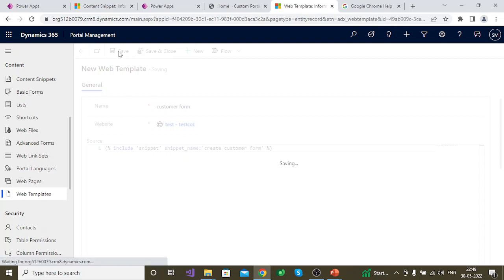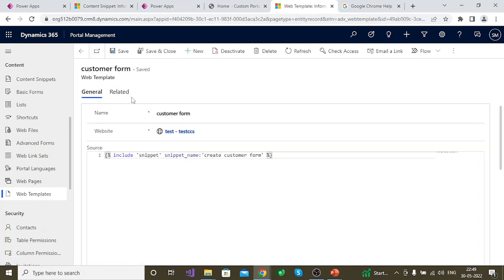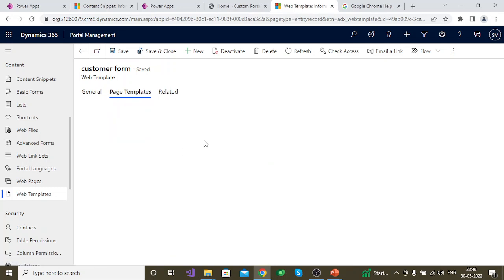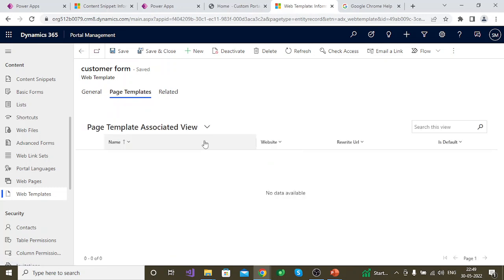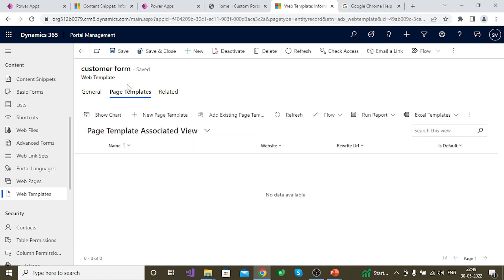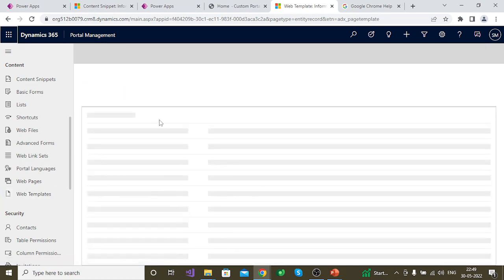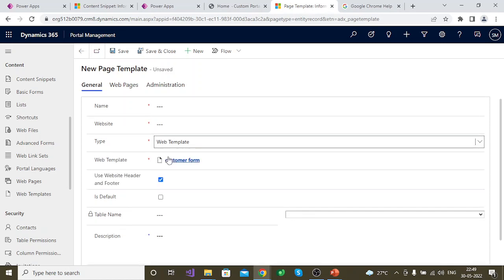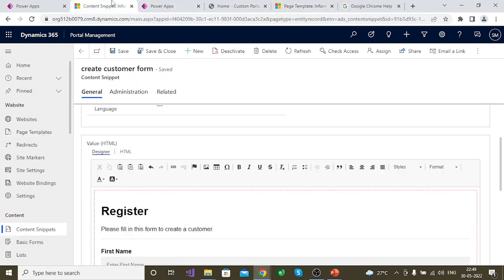Now we'll create a page template for this particular web template. This is the customer form, the one that we created just now to include this content snippet, that is, a registration form.